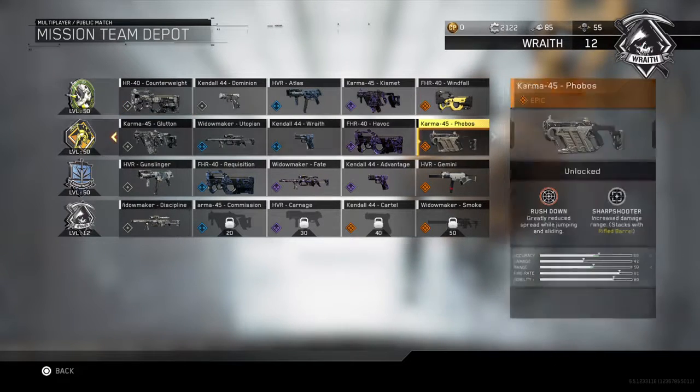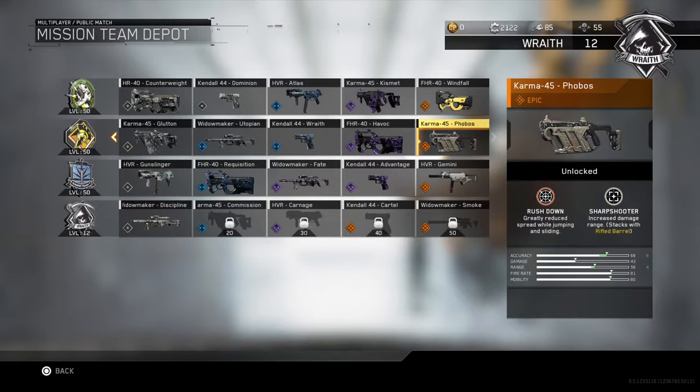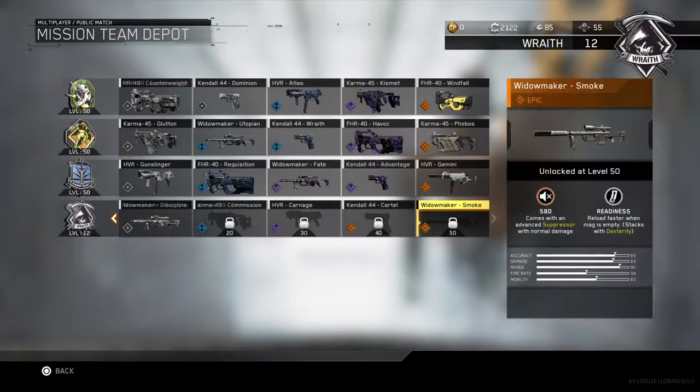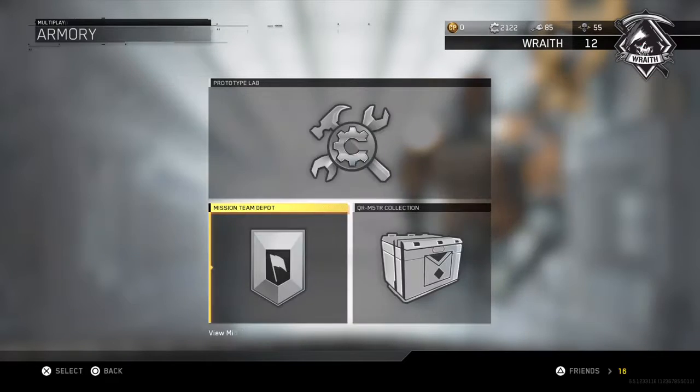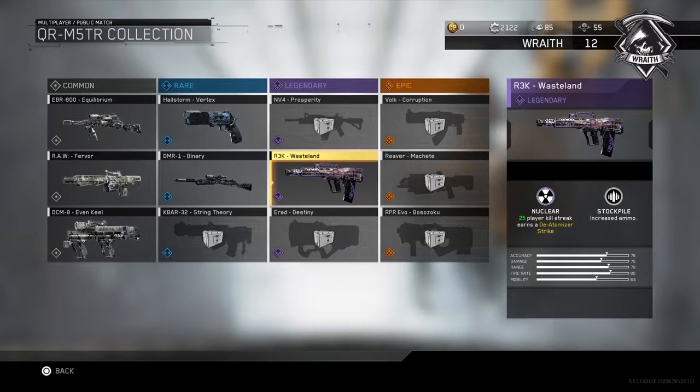Mission teams, I've completed 3 mission teams. I've completed the Saber Team 7, Orion Initiative, and whatever these guys are. The first one that you are. So I'm on Wraith. So I have these 3 epics from the mission teams. I don't have anything from Quartermaster Collection except for the R3K.